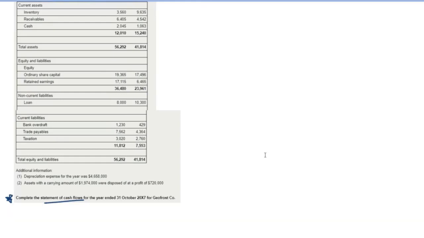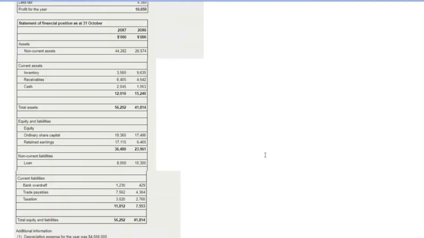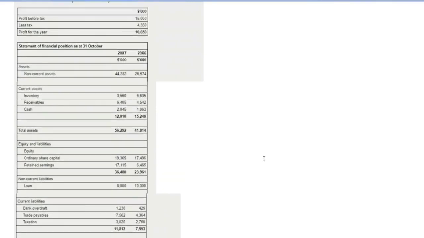And I'm reading this and I'm thinking, well, do you know what? Not fazed by this at all, not fazed by the statement of cash flows whatsoever. I've got some information about the accounts. I've got a very, very high level summary of the profit or loss. I've then got a bit more detail about the statement of financial position. All I have to do, guys, is consider the cash implication of the information here.